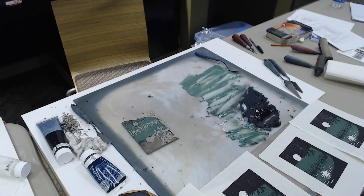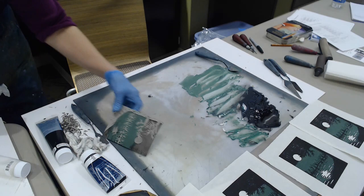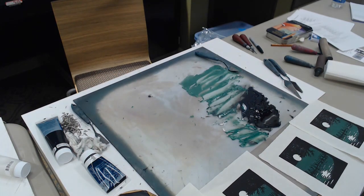Diane, would you mind if we looked at your prints? Go help yourselves, guys. May I? Would you permit me to pass them around to look at? You may pass them around. They're all in. You just have to be careful of this. I'm not going to touch you. I don't want you to get hurt. I just would like people to see these while there's still time.